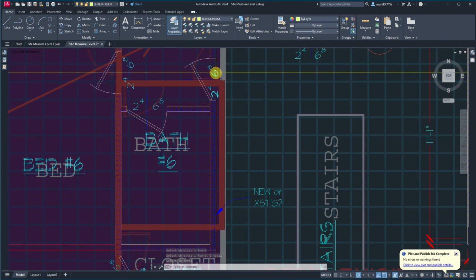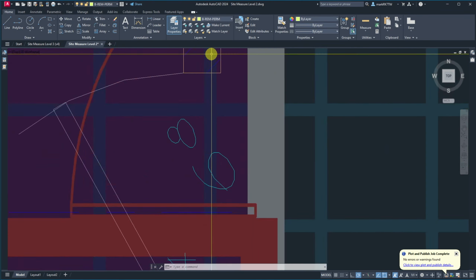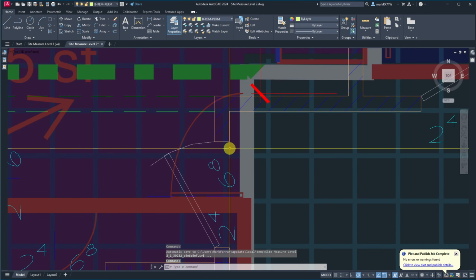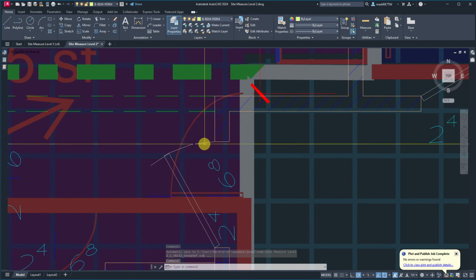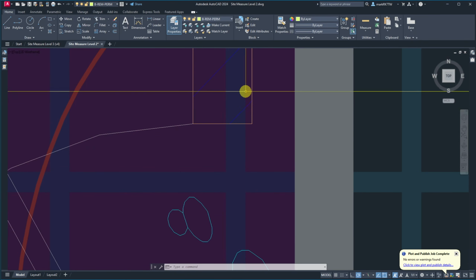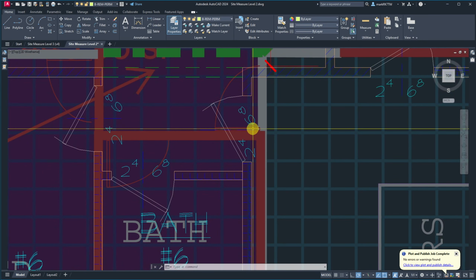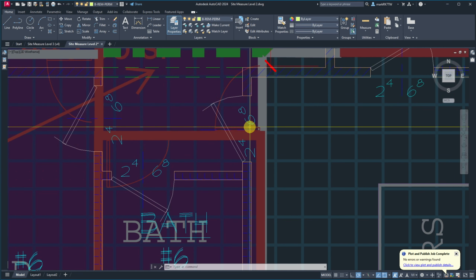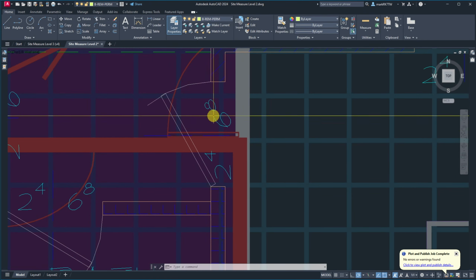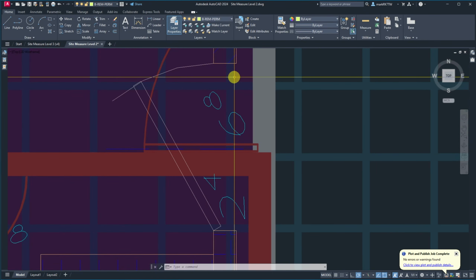So I'm just kind of making up a, for instance, because if I was trying to draw this wall up and across, because I know where it's at, and it's just so close to this darn grid, I can turn the grid off by freezing the layer for a minute, and then I can't see it, and I won't snap to it. But then I have to turn off and on, off and on, off and on to check my dimensions. So why is this snap thing acting the way it is?